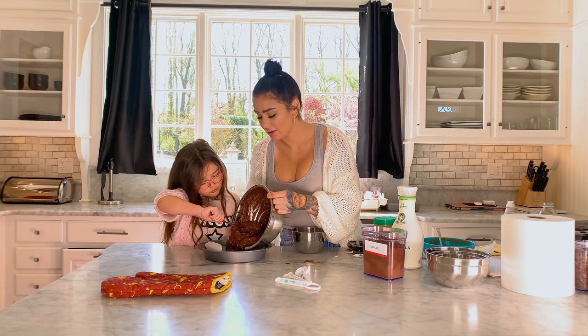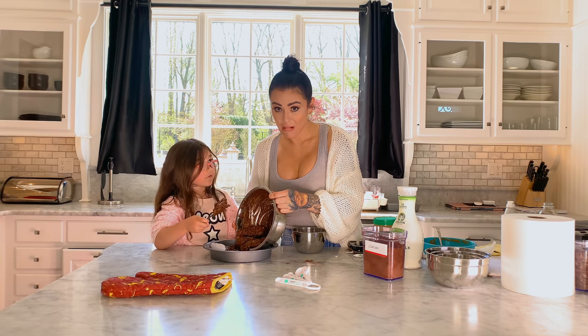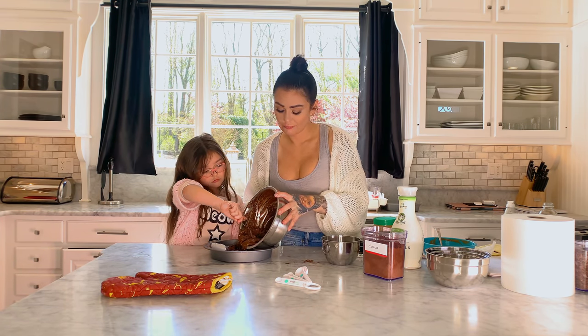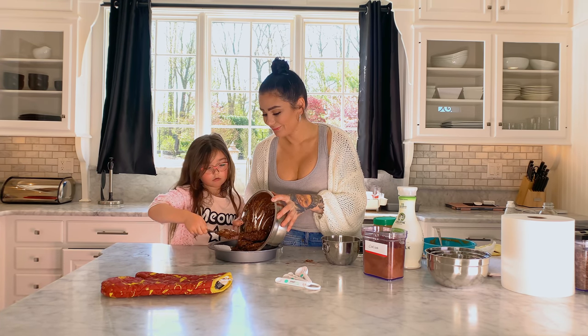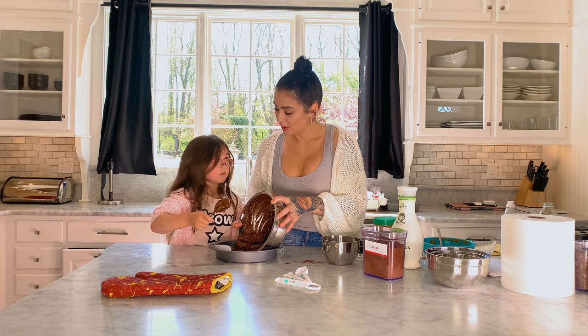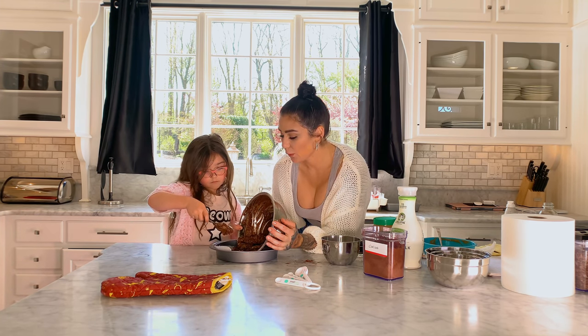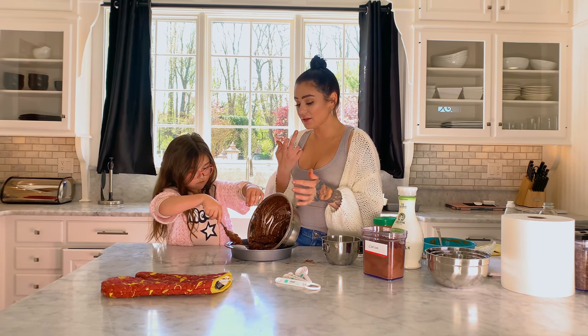Are you trying to do gluten free too? Cause Grayson's gluten free. I'm kind of gluten-free too. I don't mind if it's gluten-free. Our household is gluten-free, but because there's no wheat, rye, or barley in any of these ingredients, this is also gluten-free.